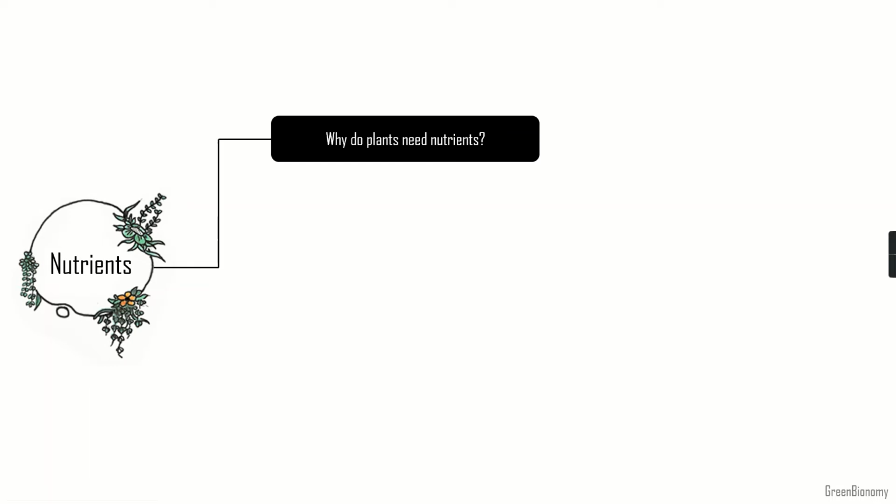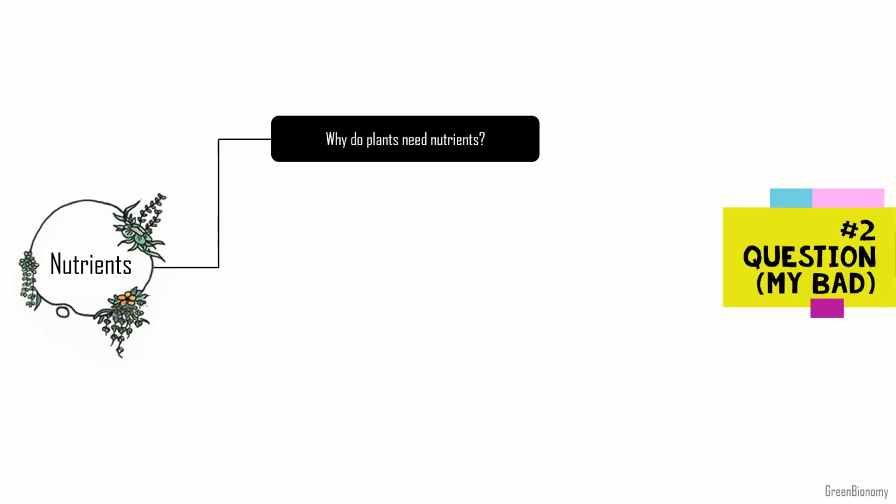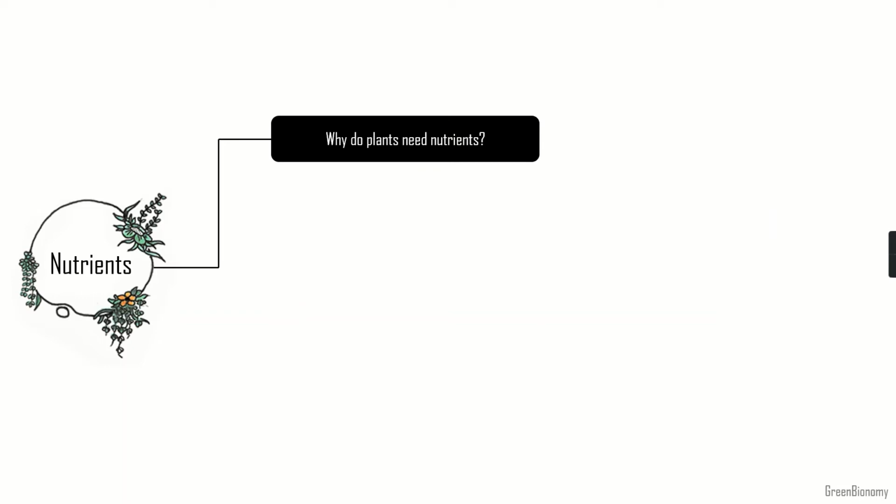So our third question is, why do plants need nutrients? So all nutrients are not equal. Some of them are more important than others, and the plants need some more than others. And just as we have seen before, the ones that the plants need the most are called the primary macronutrients that are needed in big quantities every day. And then we'll have the secondary macronutrients needed in medium quantities in comparison with the primary. And finally, the ones the plants need the smallest amount of every day are the trace elements or micronutrients.